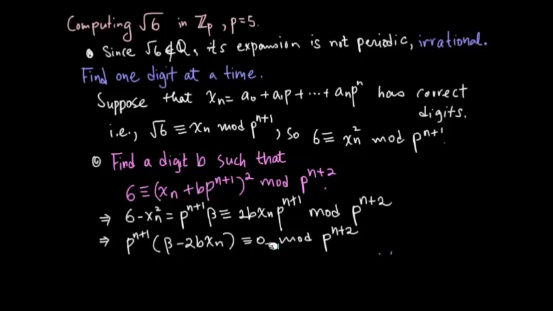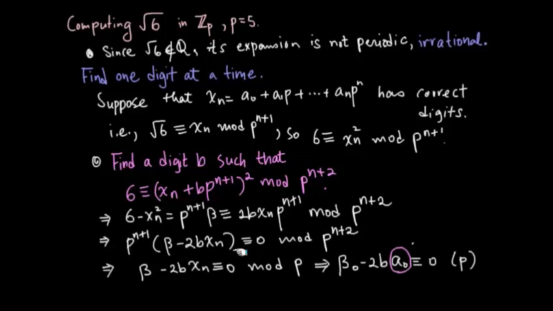So I move these two terms that we're looking at with the beta in it to one side and factor out the common factor p to the n plus 1. So you look at this equation here. This is supposed to be congruent to 0 mod p to the n plus 2. We already have p to the n plus 1, so this must start from p power, so that altogether has p to the n plus 2 power in there. Here we can use the unique factorization property of the p-adic integers: this is divisible by p to the n plus 2, and it needs p in that. So we can separate it like this.